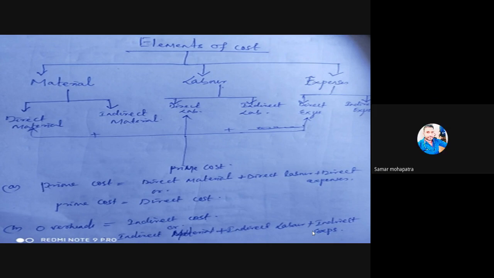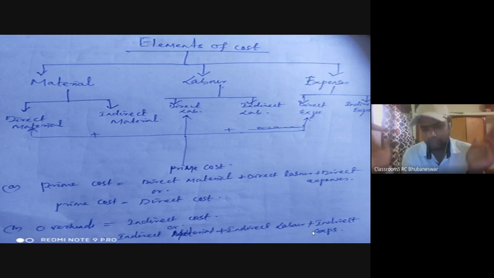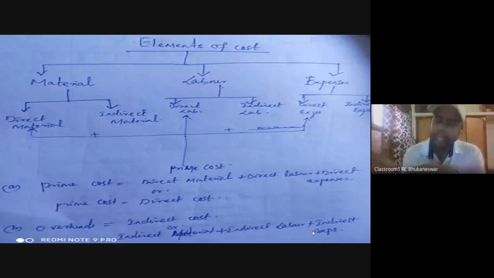Indirect. Hope you all are getting that one. So direct material means you can easily identify that one in the finished product. Okay. So indirect means these are not directly identified with the product, but it helps in the completion of the product or to make the total product a finished part. So to complete the task of processing, we require indirect material. It is needed. It is also used in preparing that one, but it is not directly identified.